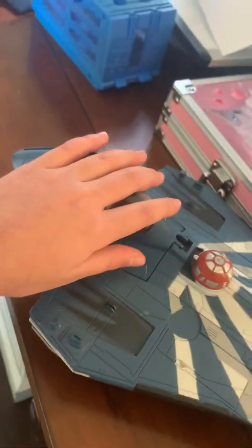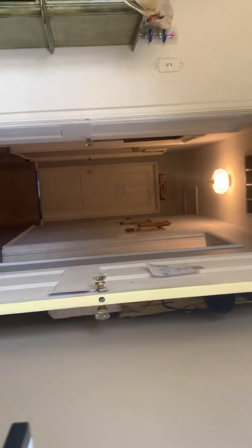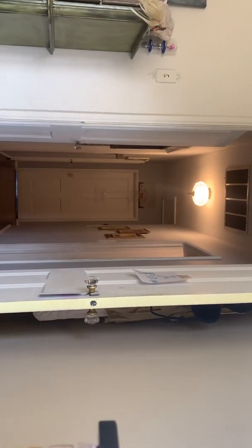I'm just gonna place it. Oh, and yes, I am a fan of Star Wars. I have the Millennium Falcon. I just forgot where it is. I'm gonna go get it. Oh, and I was playing with my brother Sammy. Why is it shut? Oh yes, I connected it. Okay, as you can see, Mandalorian is in. I'm a fan of Mandalorian. I forgot to tape them in there. We're playing. Okay. So I'm gonna leave it right here, and I'm gonna go look for them at Millennium Falcon. Bye-bye.